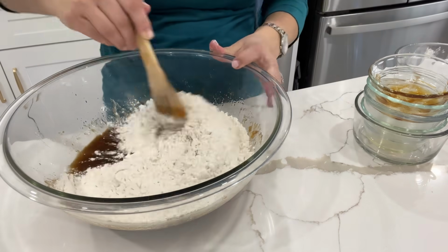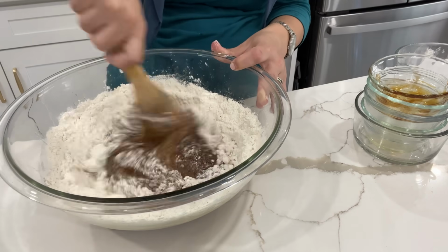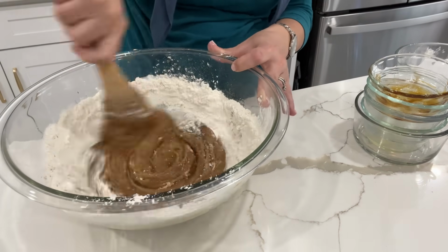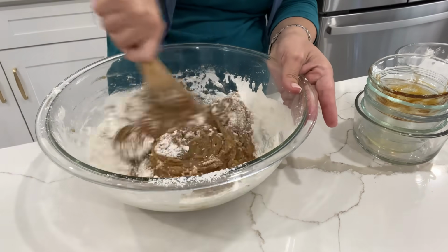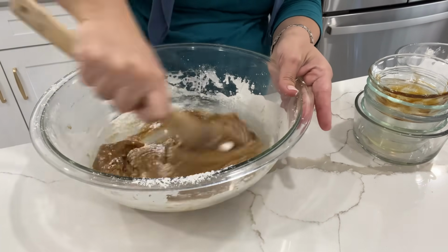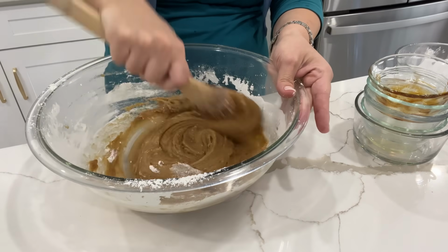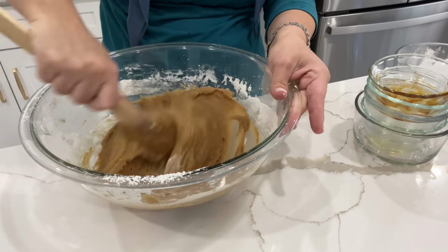1 2/3 cup of all-purpose flour goes in next, but like I said in the beginning, I would totally decrease the amount of flour that I added next time so that the cookies can be even chewier. They did come out chewy, but for my personal preference, I would prefer them to be even chewier. And because I'm substituting oil for butter, I think that would make a huge difference next time.